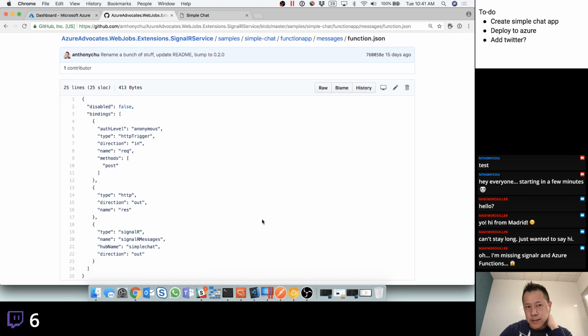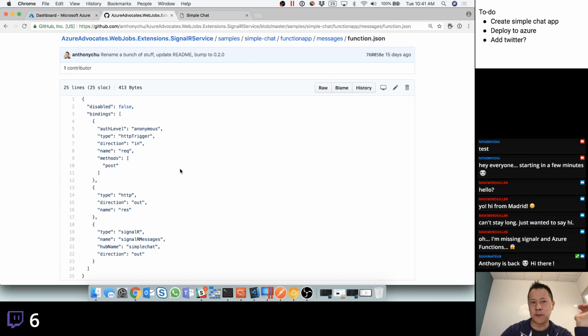So for those new to Azure Functions, one of the more powerful things of Azure Functions is these concepts called bindings. And what bindings do is that you can say that I want to react to, say, an HTTP request, and that's what the HTTP trigger is for. That's built into the function runtime itself, so you don't need to set up an API gateway, any of that stuff.